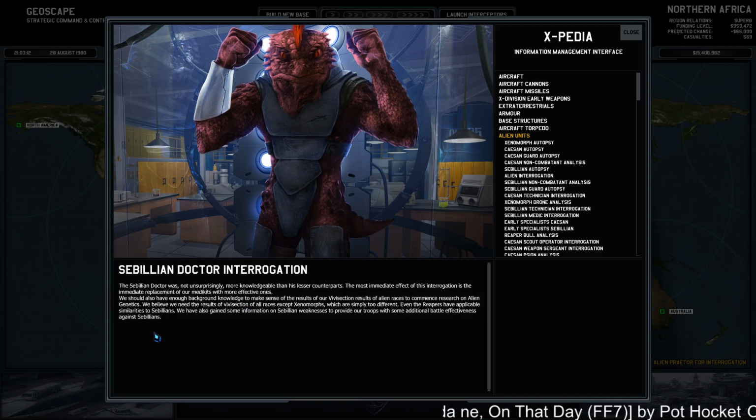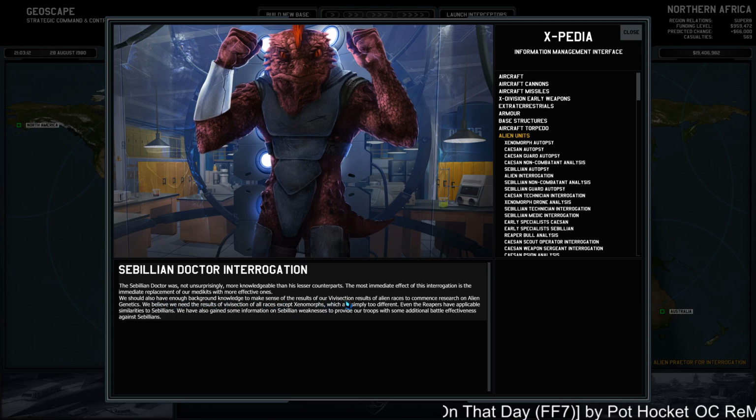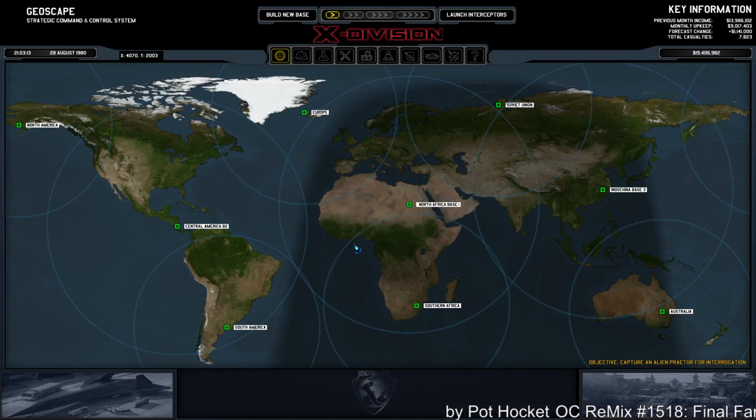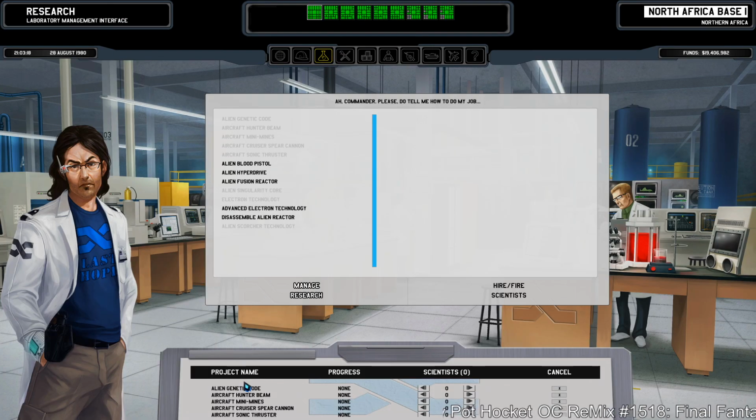Doctor! Sebillian doctors know a lot about biology and stuff. So it means we get alien genetics. It leads to alien genetics. We already got that from the Sizen Doctor, I think. And you need vivisections of everything to get it. This will also help us do more damage to civilians. But we've already unlocked... Oops. We already unlocked the alien genetic code, which I believe is the tier 3 big chemical upgrade.